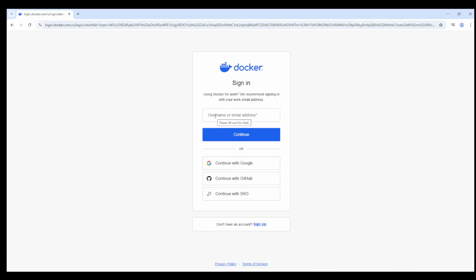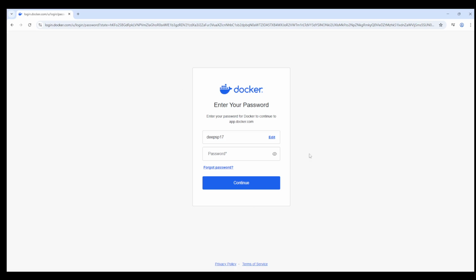Next, once you click on sign up, here you need to select your username and click on the continue button. So on the next screen, we need to enter the password. So this is the username. Here we need to enter the password. At times I am saying GitHub instead of Docker Hub, so please bear with me. It should be Docker Hub. Here we need to enter the password what we have set, and we can click on the continue button.